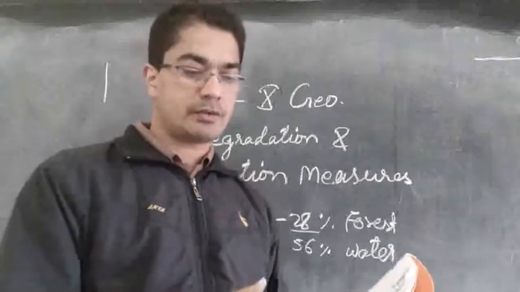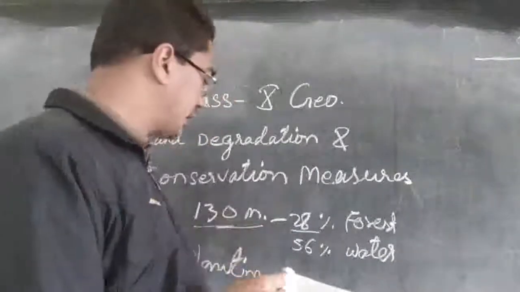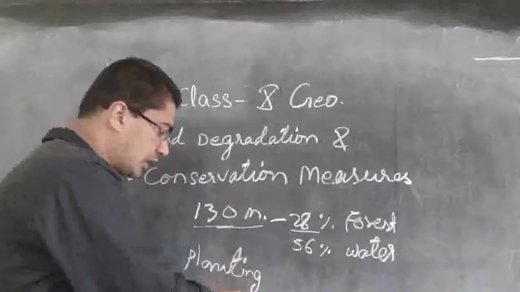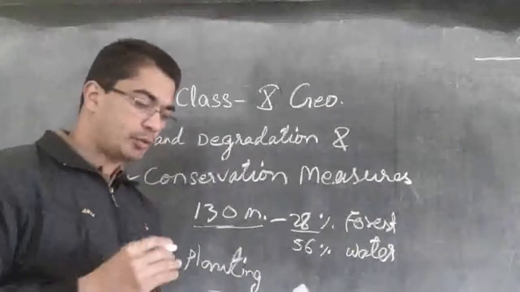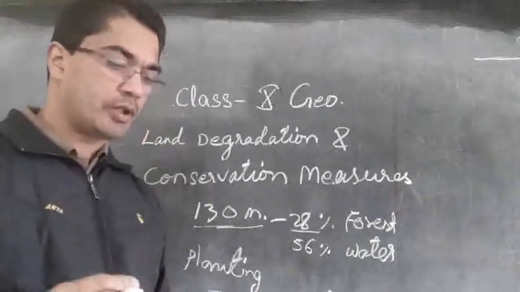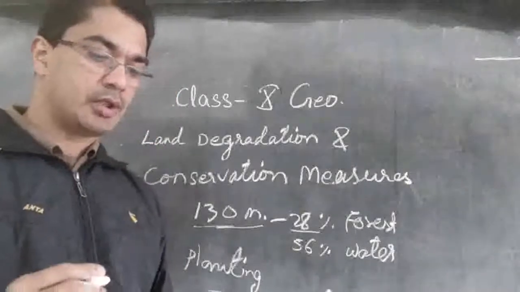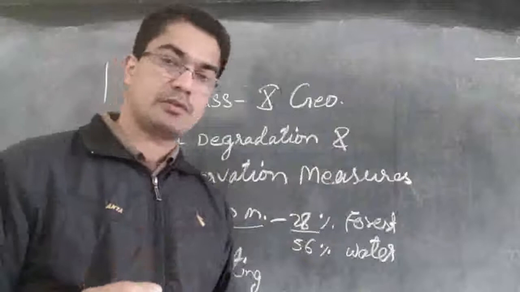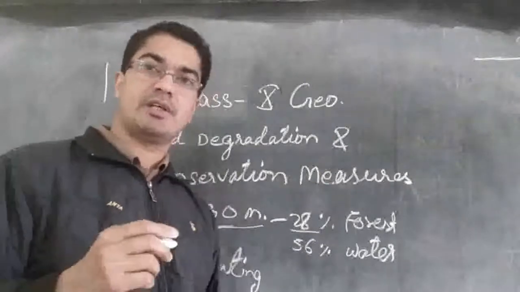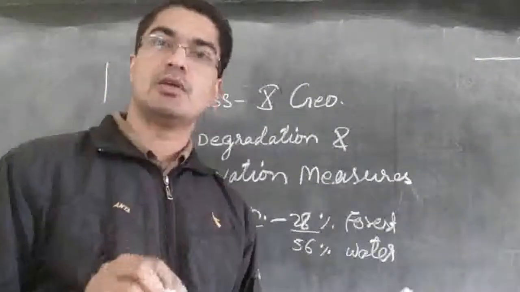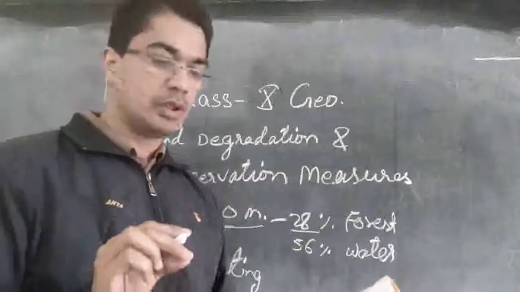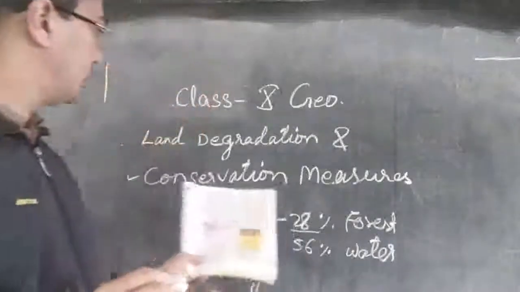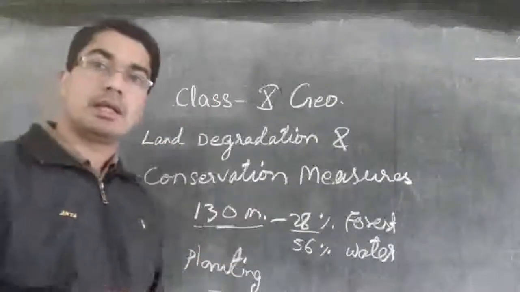So that paragraph speaks about the measures that we can take. We have to plant trees, afforestation, controlling of overgrazing, then proper management of mining, wasteland, proper discharge and disposal of the industrial waste, all that we have to see. You can underline all those points. What are the measures that we can do in order to conserve the land?